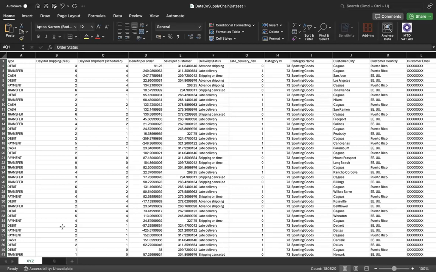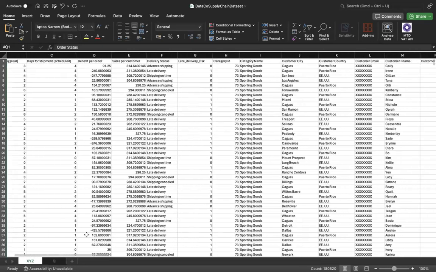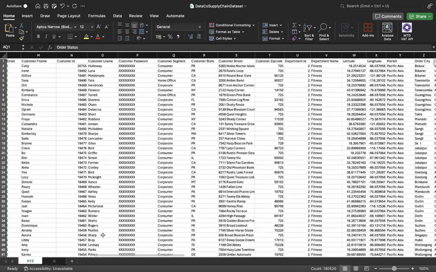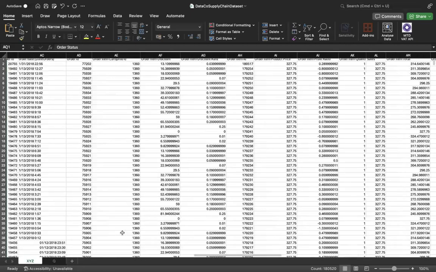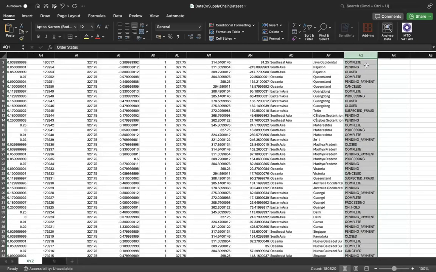Since they didn't say anything about purchase, I will assume they have everything, it's sold or purchased. This is complete. Every item we see that is complete was actually paid for. Pending, closed, they did not pay for those transactions. Processing could mean that they've been paid for, yeah, but it has not been delivered, they've not been shipped.